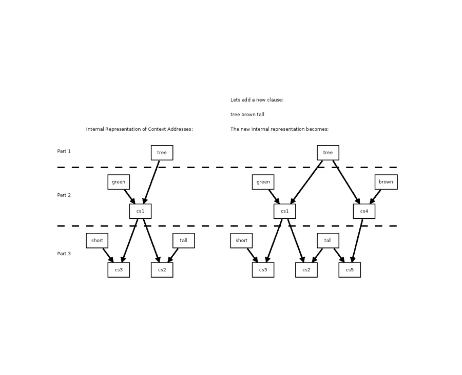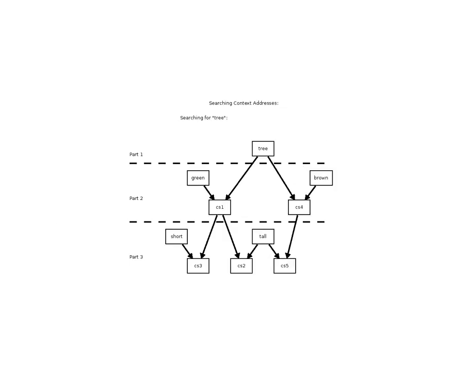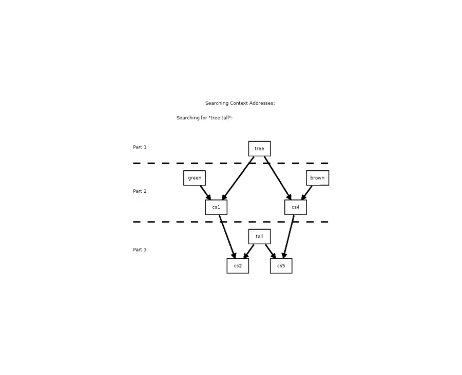For example, if the information we're looking for is tree, brown, tall, and we search for tree or tree short, we can easily find the shared context from the information in the database. If we search for tree, we get this. If we search for tree brown, we get this. For fuzzy searches, when we search within contexts, if we search for tree short, we get this. If we search for tree tall, we get this.